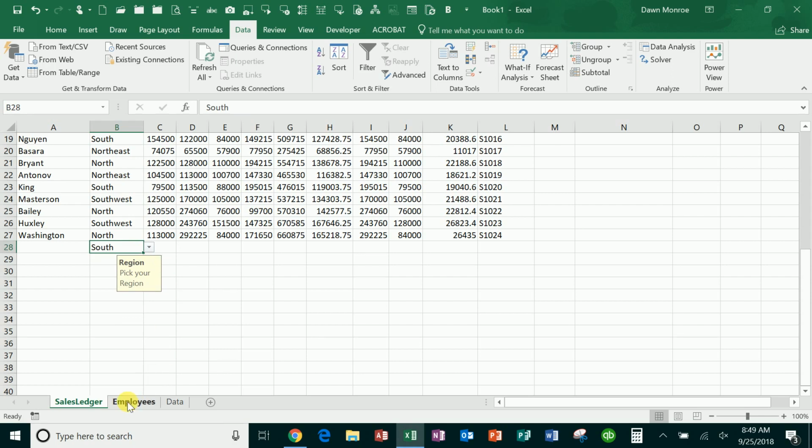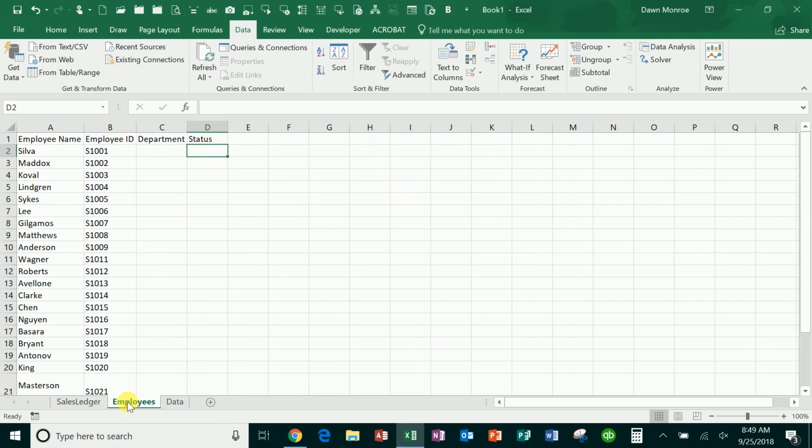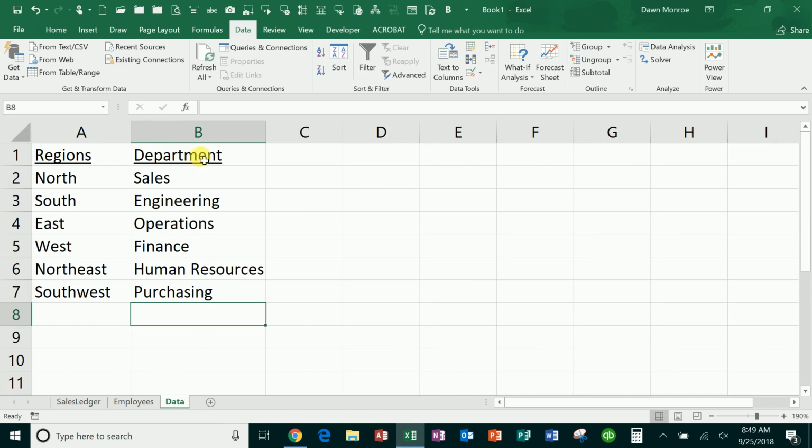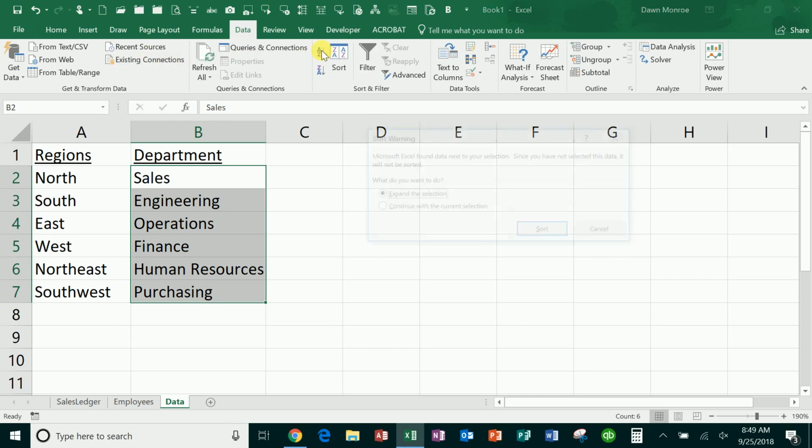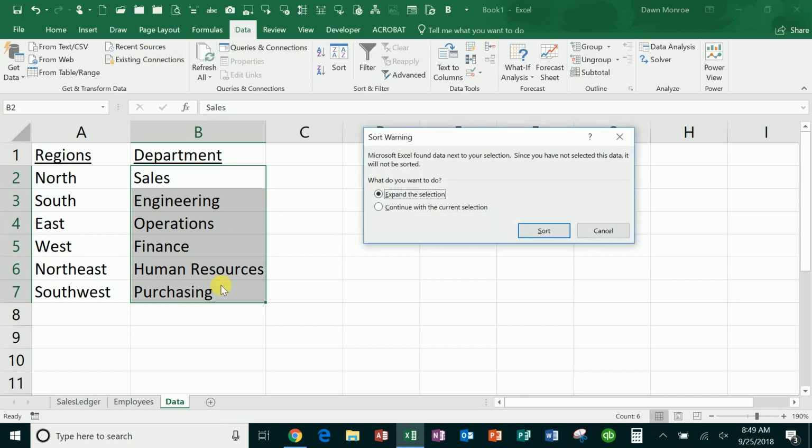Now a couple of other things I'm going to do with that. I'm going to go over here. I'm going to set that up again. And I want to go back to this list back here. So I've got those couple of lists. Let me just show you. Maybe I want to quickly sort those. And I like to have them in alphabetical order when they come in the list.